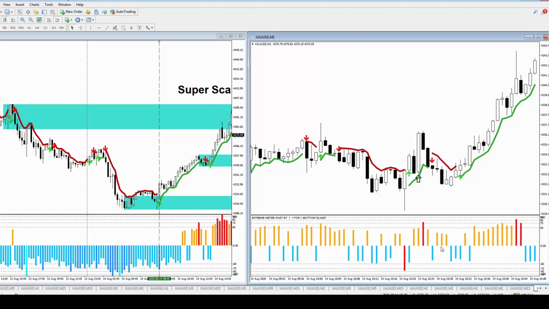So you have to be a little bit careful with the red histogram bars. They're an indicator. It means that possibly the market has gone to an extreme, not that it's definitely gone to extreme. So we would have been still looking for a buy trade here, and we would have been buying off our up sloping line. So you might have got a trade in there, you might have got one in there.